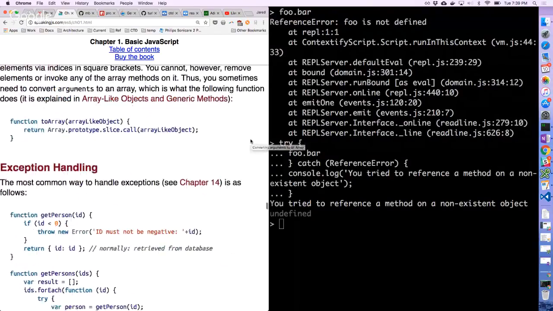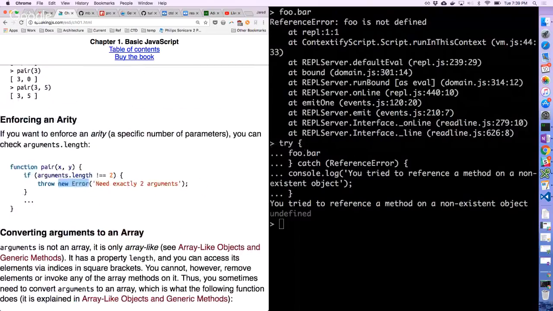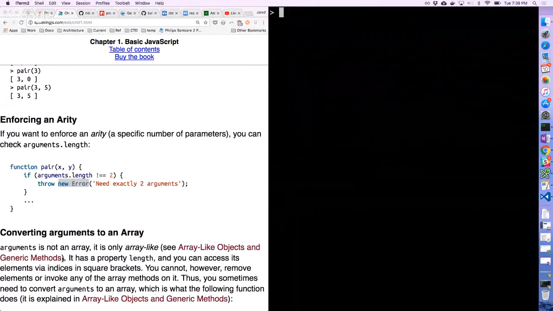So I'm going to step back up here. I'm going to hide how this works, but I mentioned arguments are array-like, the special arguments variable to a function. So don't think of them as an array. It doesn't have all the other methods that are on an array, like for each, and there are some other aspects of it that don't really work. So you can treat them like an array in terms of having a length and being able to access the individual arguments, but a lot of the other stuff you can't.